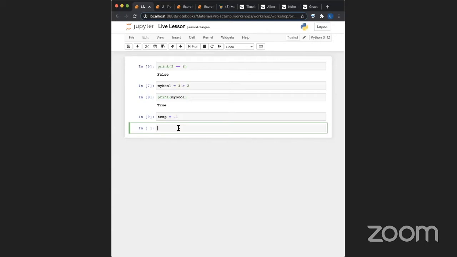So let's do an if statement. We start by saying if, and then the logical expression we would like to evaluate. So if temp is greater than, let's try 100 degrees Celsius, then we can say print boiling.